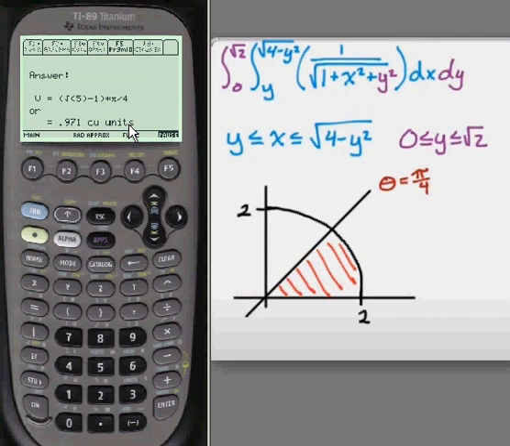Now notice most professors, when you look at YouTube or anything, I've never found one of them that does this, where they say what it is: volume is equal to so many cubic units. They never do that. They just put down the answer and that's it. But remember, calculus is nothing but Sudoku problems or crossword puzzles. Very difficult, but useless in real life, a waste of time actually. So anyways, pretty neat, huh?